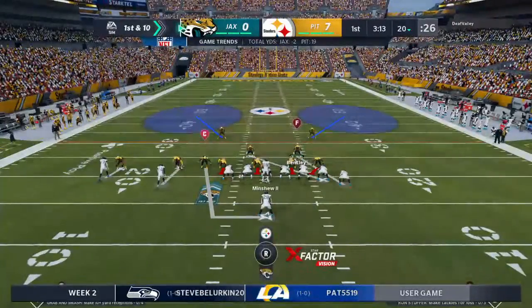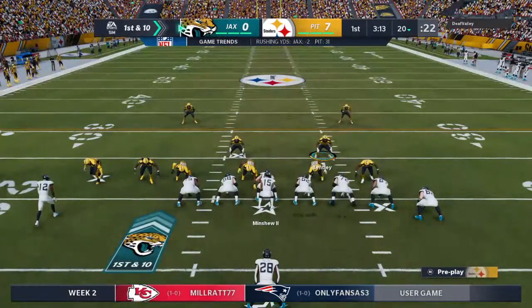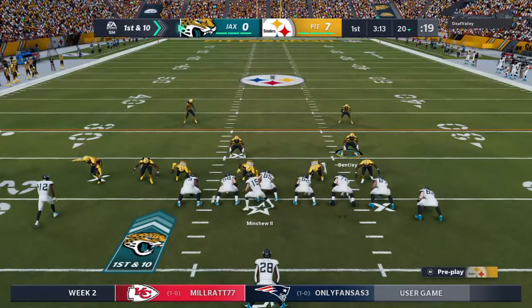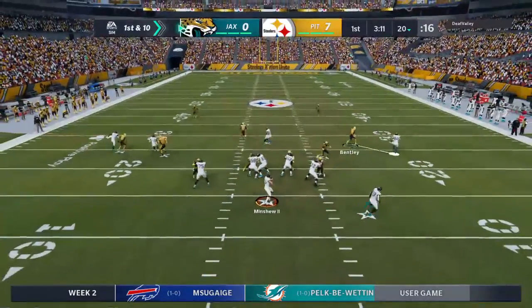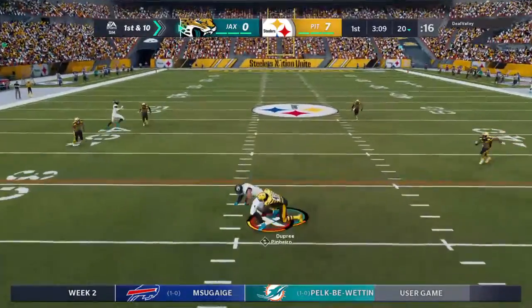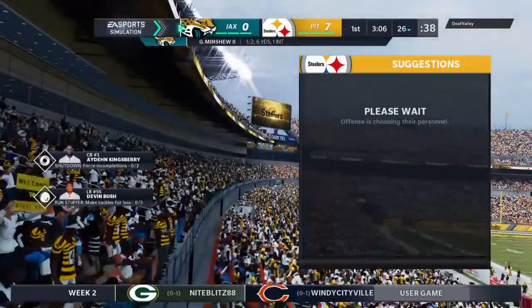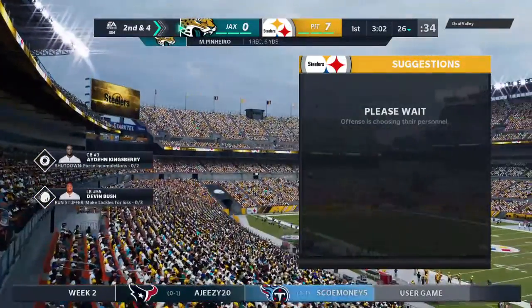Jaguars come to the line to start their next drive. They had the interception last time. It led to the opening touchdown. So now 7-0 the score as they start 1st and 10. They go back to the air here after the INT on the last drive. Firing quickly here, and that's complete. And he'll go down at the 26 following a gain of 6.